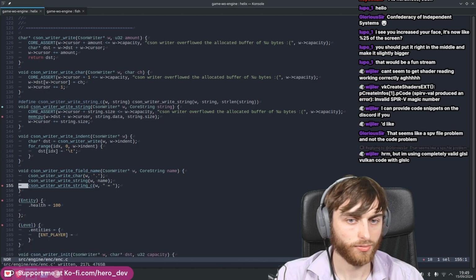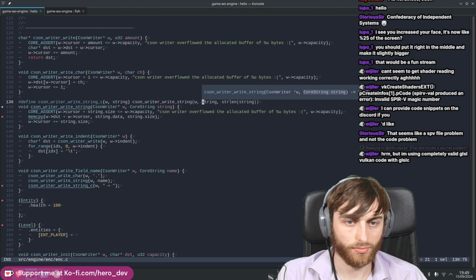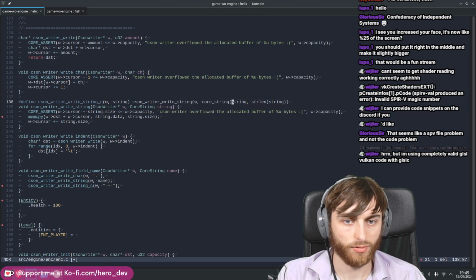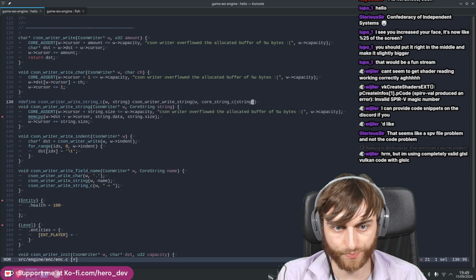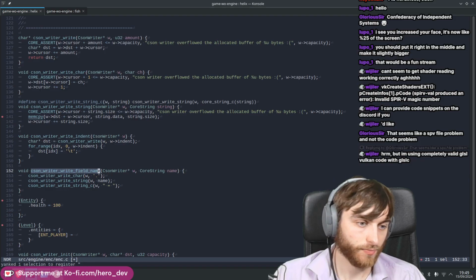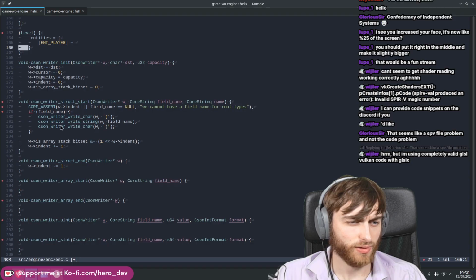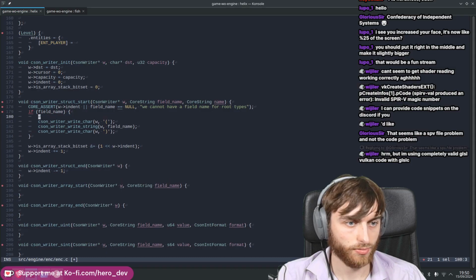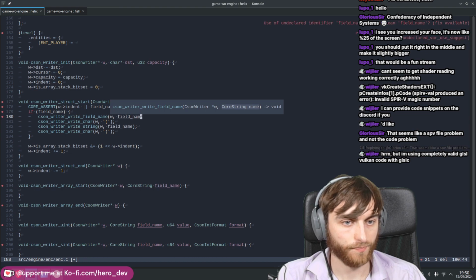Why is this one moaning? Oh yeah, you've got to wrap it in a C string. All right, I've already got one of them. There's the string length inside that macro. Cool, so this will be super handy when writing different fields. So if you have a field name, write out a field name. So W and then the field name.